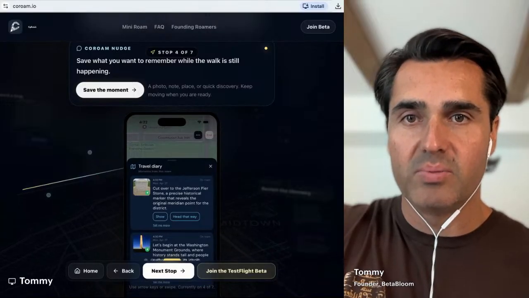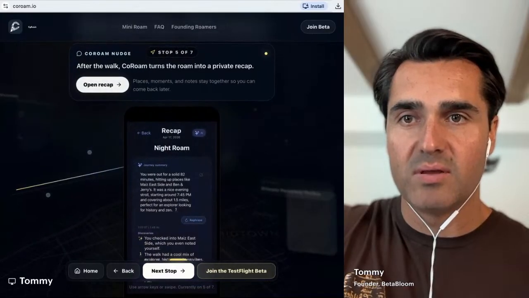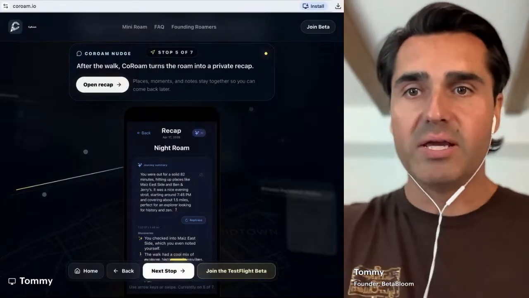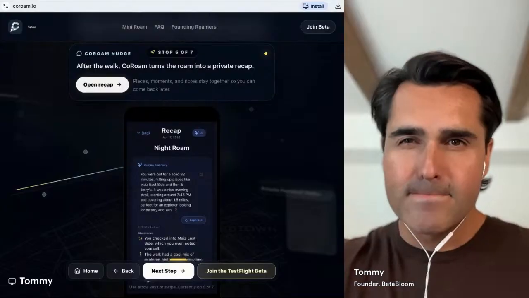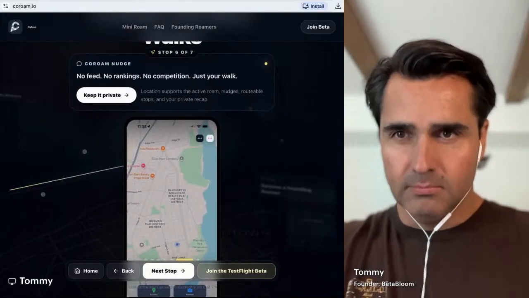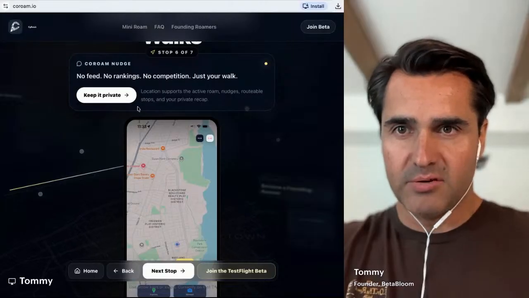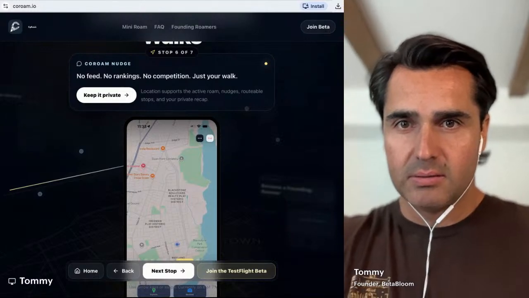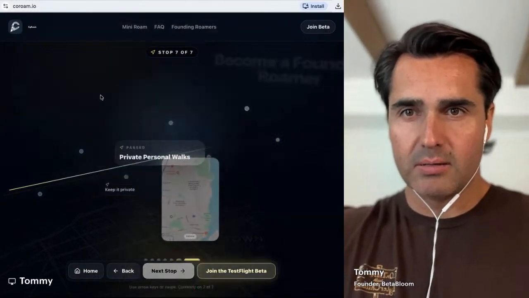A photo, a note, place, quick discovery. Save the moment. Moment saved. After the walk, Co-roam turns the roam into a private recap. Okay. No feed, no rankings, no competition, just your walk. Okay.